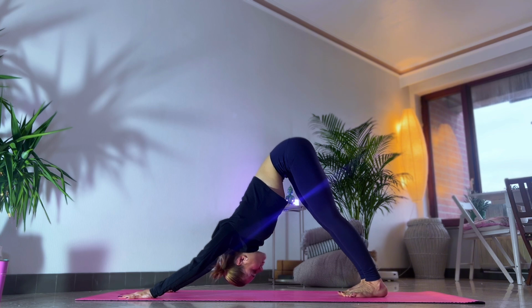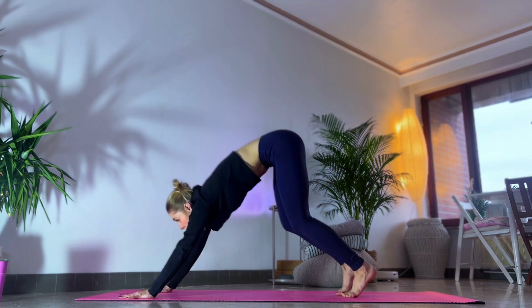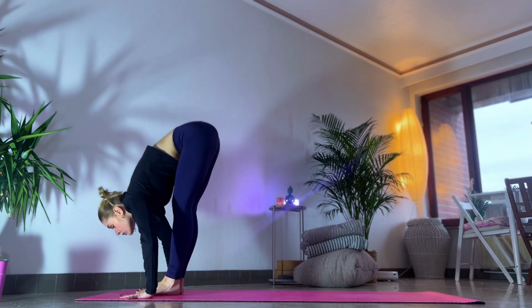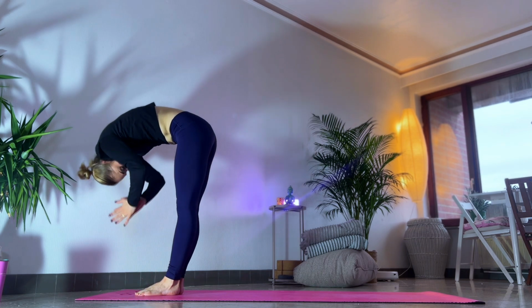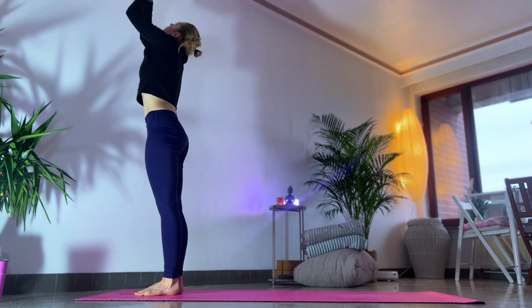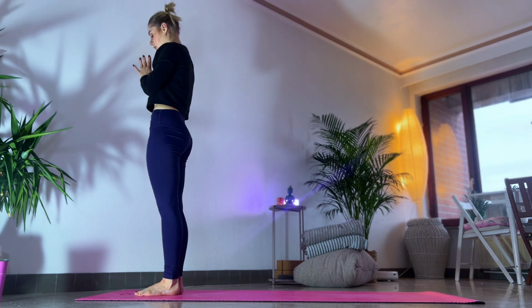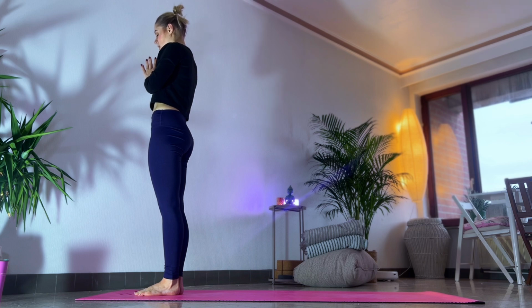When you're ready, look forward, step or jump to the top of your mat. Inhale halfway, fold deeply, rise one final time to Urdhva Hastasana, lifting your gaze, return to Tadasana, hands to your heart. Take a moment to ground yourself, feeling steady and present.